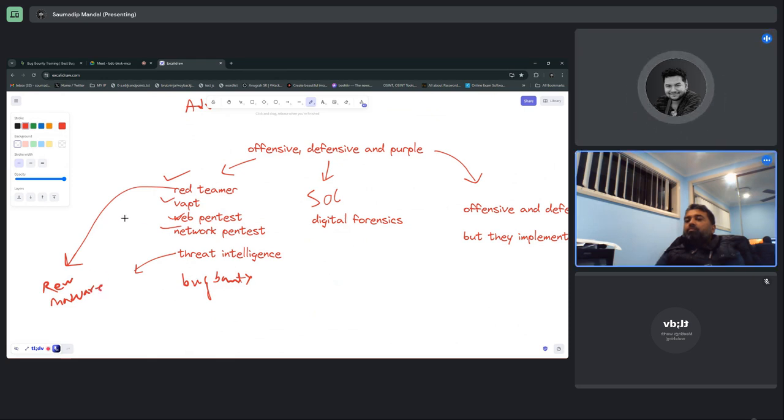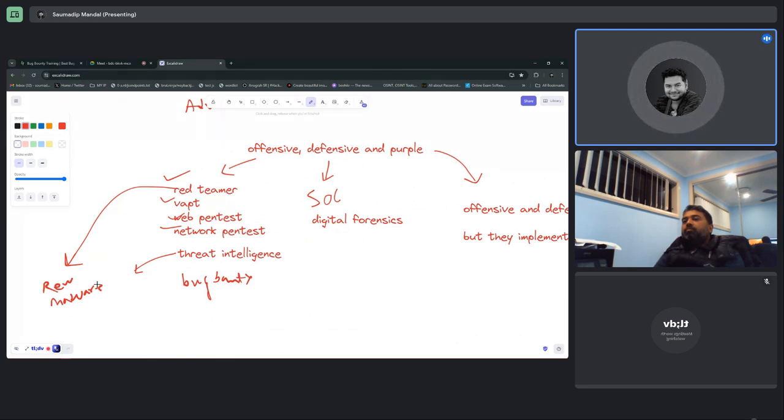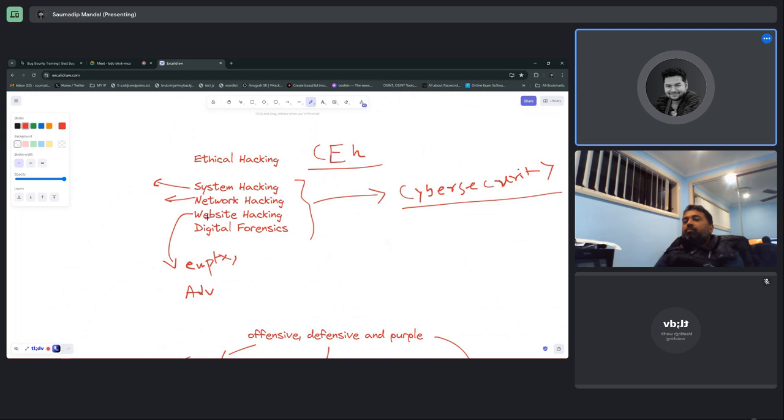Red teaming is not only about offensive. There is reverse engineering, there is malware analysis, there is creating exploits and other stuff. So if you want to create exploits, look for malware, or do reverse engineering, then you have to have knowledge of C#, C++, assembly, and shellcoding. Those have a requirement. But for learning basic cybersecurity, there is no requirement at all. You just need to know how networks actually work.